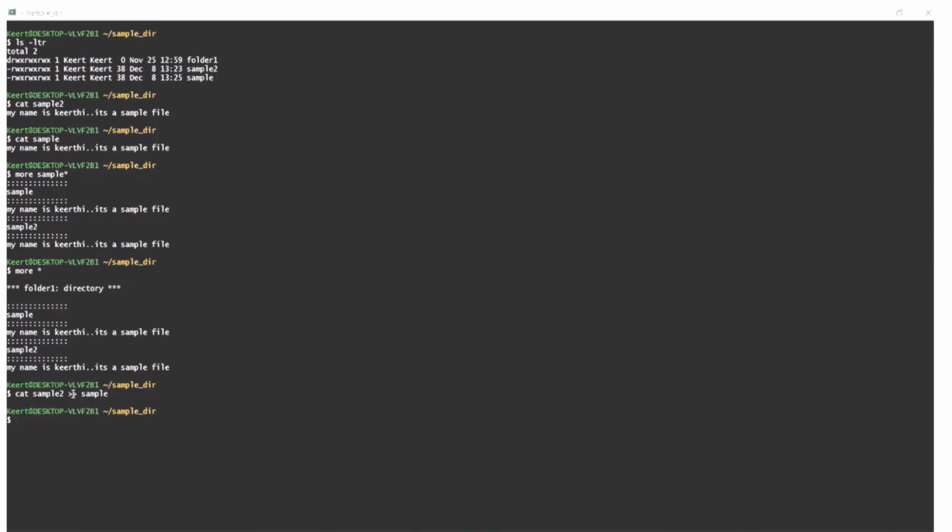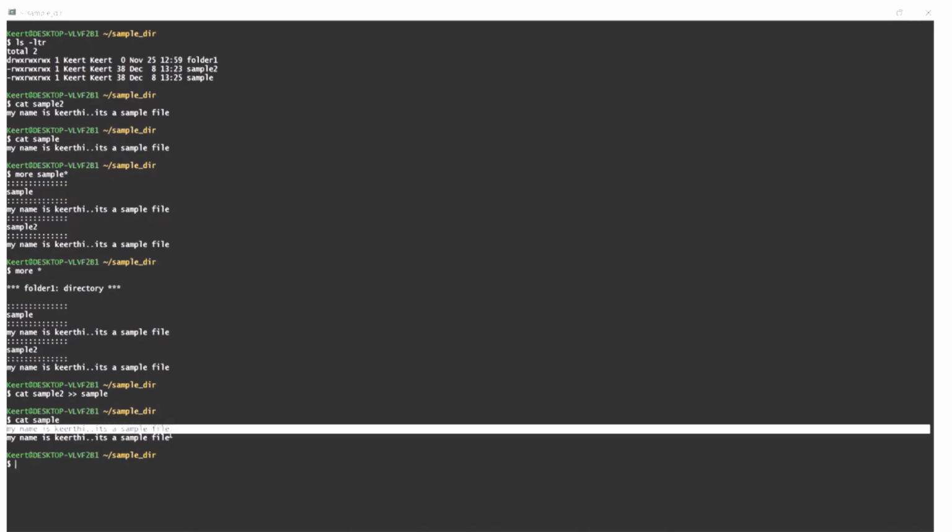This is the arrow mark, you can see two arrow marks here. This is appending. For the appending operation we use this. So now the sample2 file data is going to be appended to the sample file data from the end, at the end of the sample file data. If you see the data of sample, see, we have two lines.